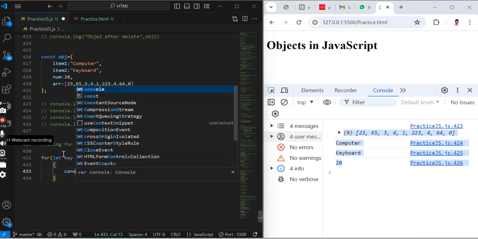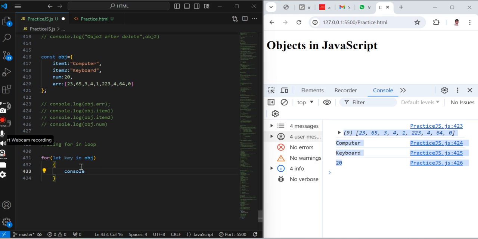What we are going to do now, what is key here? As I already told you, sometimes this is known as key. It will loop over the object.